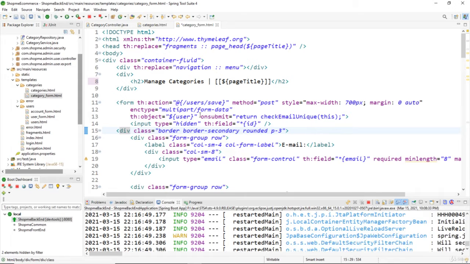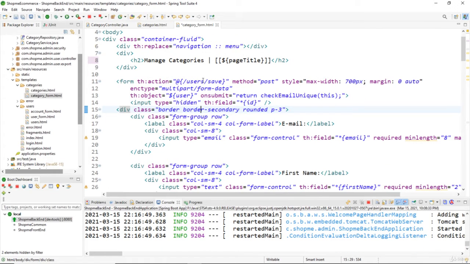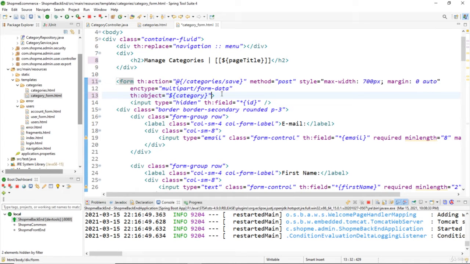Okay, and then we update the action of the form to slash categories slash save, and the name of the binding object is category here. And the hidden field that refers to the ID of the category here.